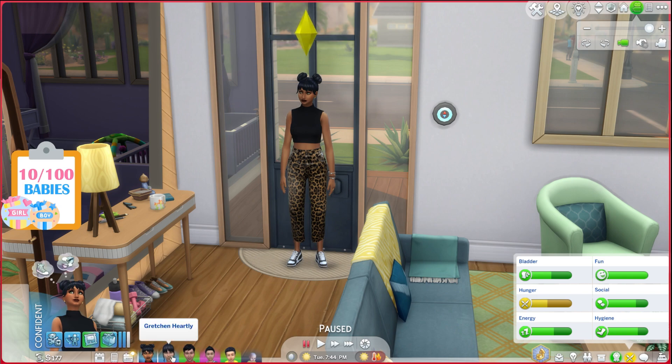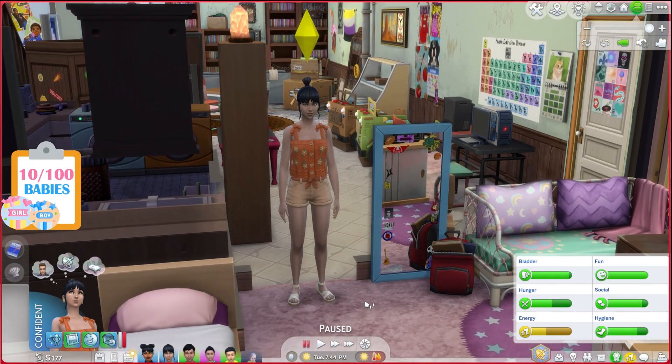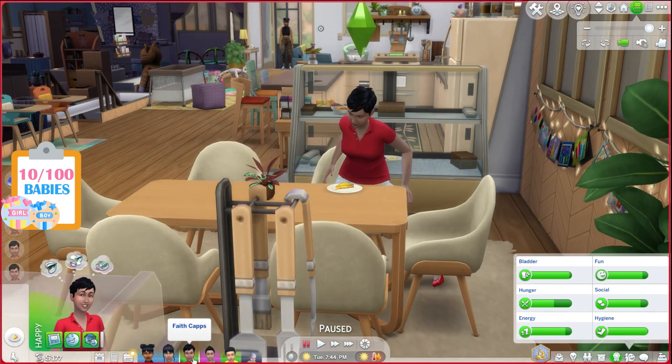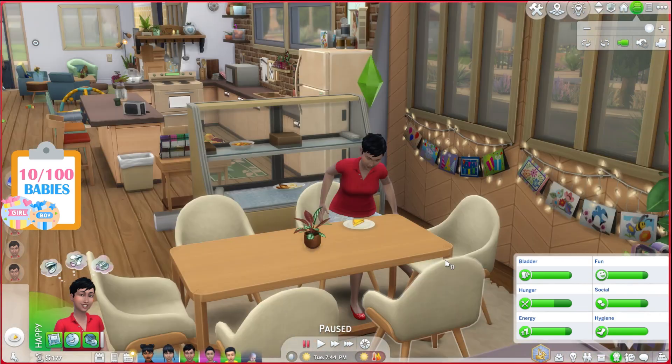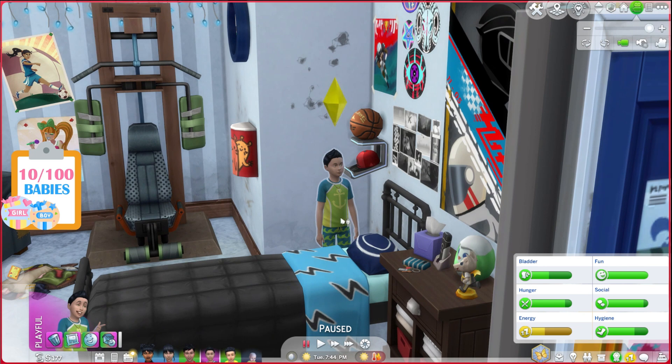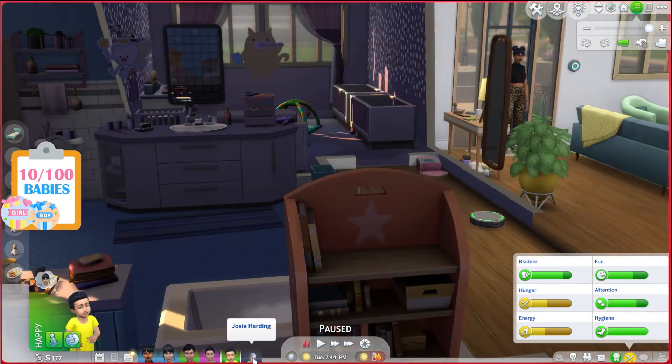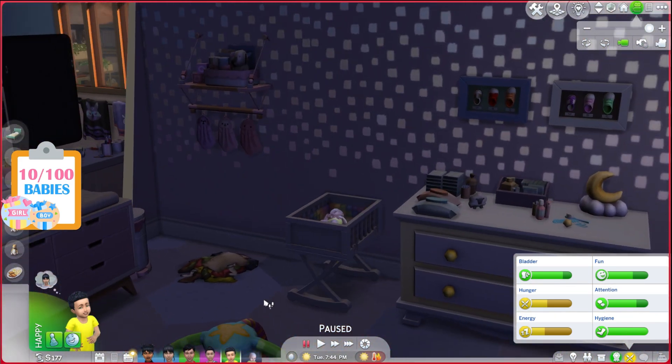We have Gretchen Hartley, who had her makeover — her outfits are all flower-related. We also have Faith Caps, whose outfits are all red and white themed. I kept the pixie cut on her because it looks great with her face. We have Hunter Meade, who had his makeover — let me know in the comments what you think his theme is. And lastly we have Isaac Jennings, our only toddler, and Josie Harding, who was Avani's last baby.